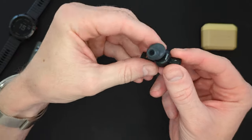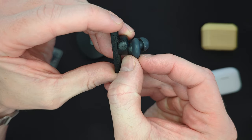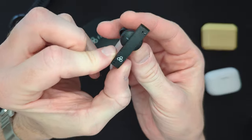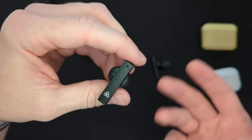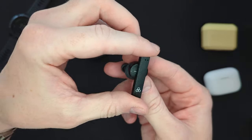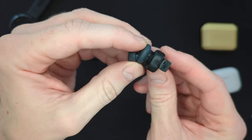I'm getting a decent fit — not a great fit, but a decent fit with the stock medium tips. They're just a big and slightly awkward feeling earphone. This part sits at your tragus, the ear tip goes inside your ear canal, this sits inside your anti-tragus zone, and then everything else is outside the ear. From the side it does look kind of cool and unique, but with that weight distribution, it's not going to be something you can use for sports. They are IPX4, but they catch a whole bunch of wind. They do have a wind mode in the app. Overall, I'm not the biggest fan of the design at all.